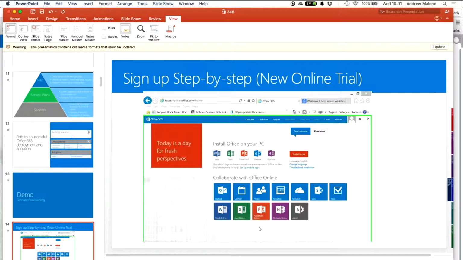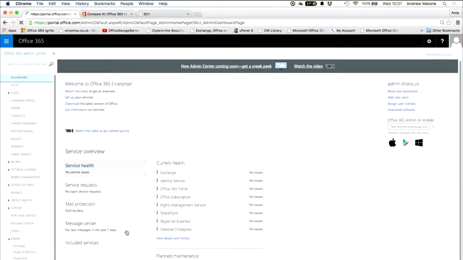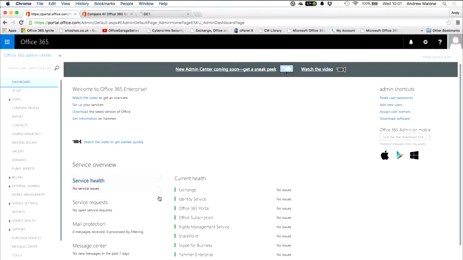Once you've set up, I'm going to flip over here to my browser again. Let's have a look at this. This is the E3 tenant. This is basically what we get. Of course, you've got all the main applications here. You'll notice that we've got things like Delve, Video, and so on, all the Microsoft Office applications. I'm going to click onto the admin page here. This is where you want to start first. I'll just zoom in a little bit there.